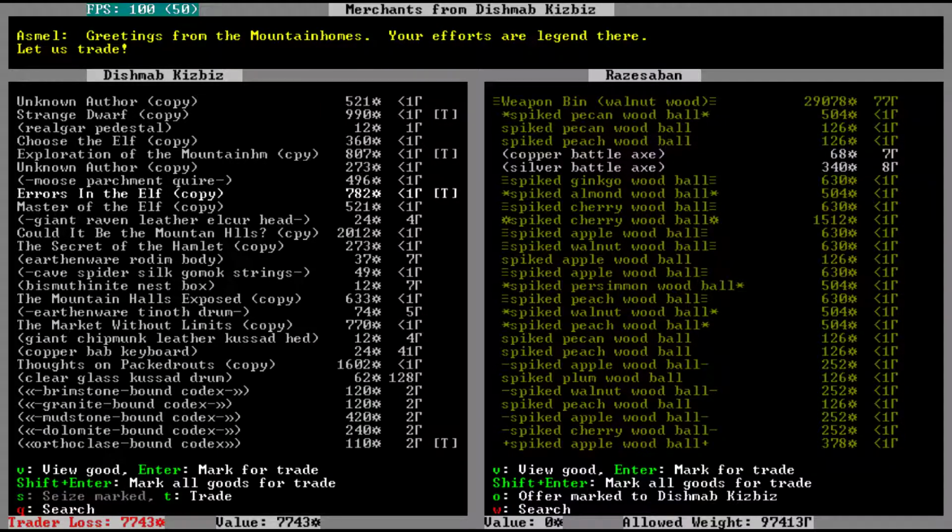Anyway, let's just buy a shitload of this stuff. We don't really care what is in any of these books. We just want to get them. So I'm going to buy everything we can. The Mountain Halls Exposed, or maybe we should look. The Market Without Limits. Oh my God, we might be developing a whole new capitalist system.